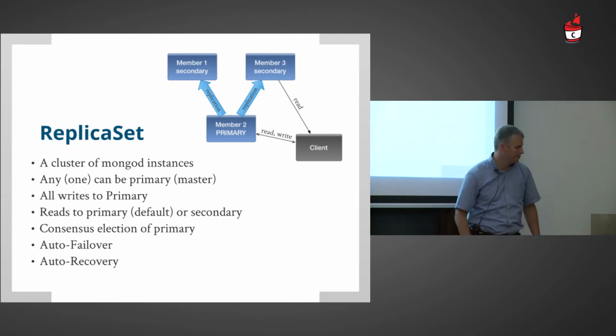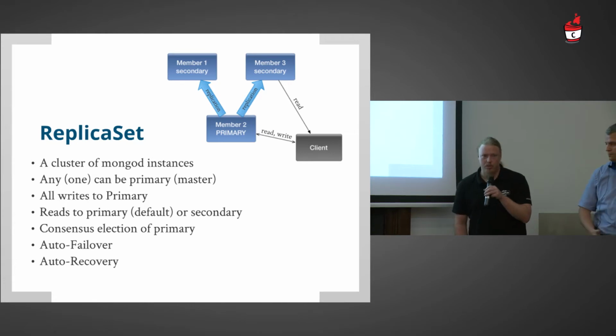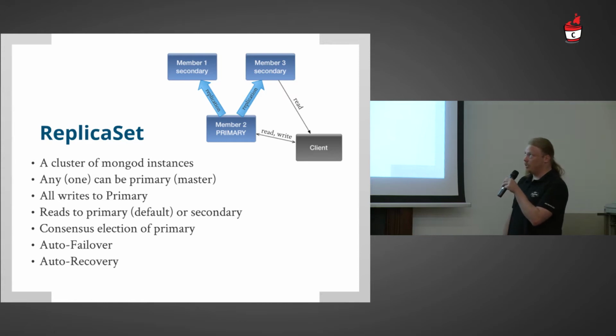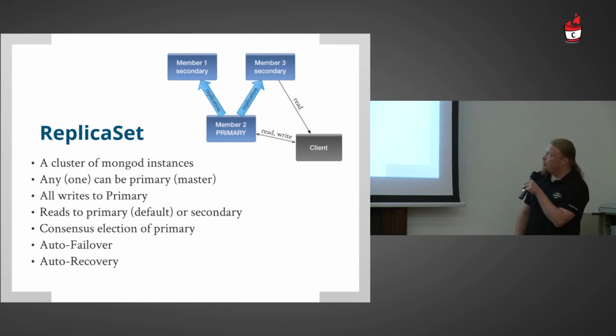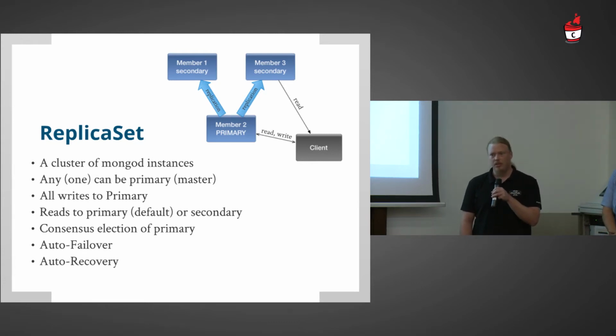Okay, Ingo. Yeah. So of course, one of the very interesting parts of MongoDB was the promise of auto scaling and the high availability as well. And so let's shortly introduce the two technologies used here. So the first one is the ReplicaSet. So this is basically MongoDB's answer to high availability and scaling reads.